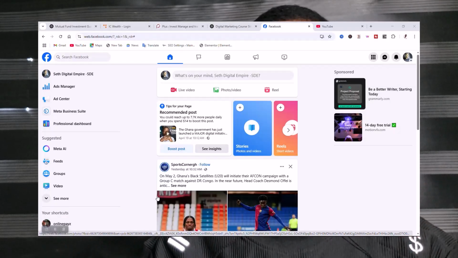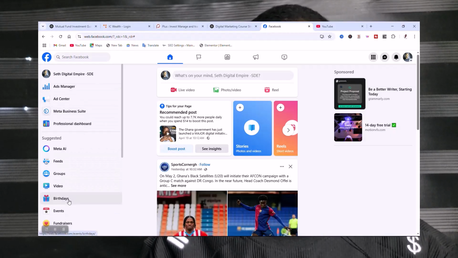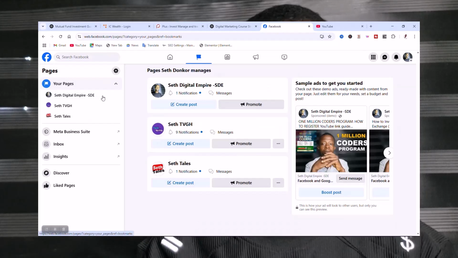So to monetize this content, it's just easy and simple. You can start earning your $150 every month from this content. What you need to do is head on to Facebook right here. You get to Facebook, you scroll down, that's your Facebook profile account. You scroll down, then you get to where it is written pages. Click on that one and head on to where the pages is. We are going to create a new page on Facebook, and on this new page you're going to post the video that you have created. Complete the requirement that Facebook wants before you get monetized. Then you monetize your content here on Facebook.